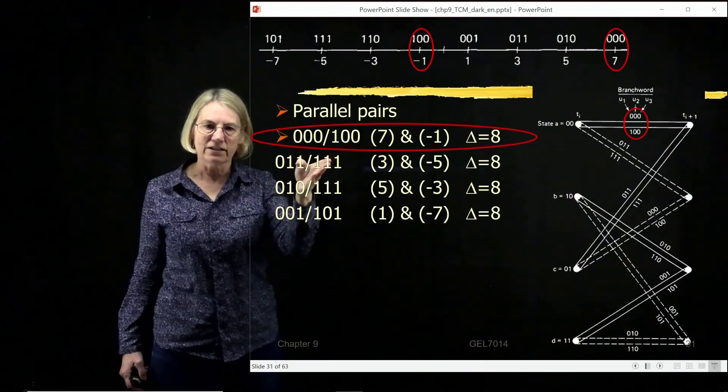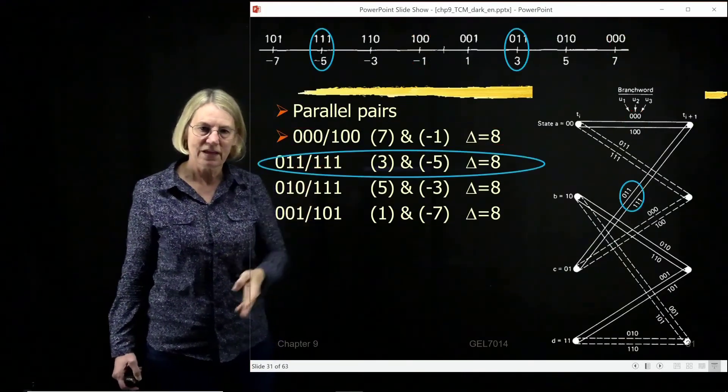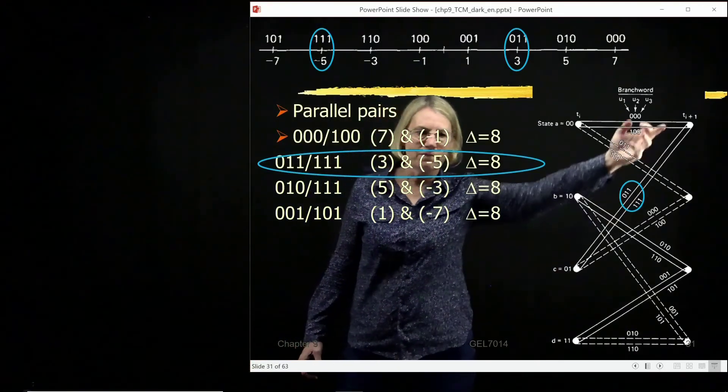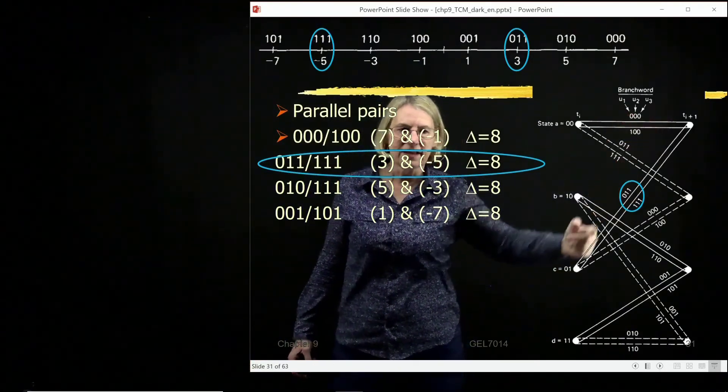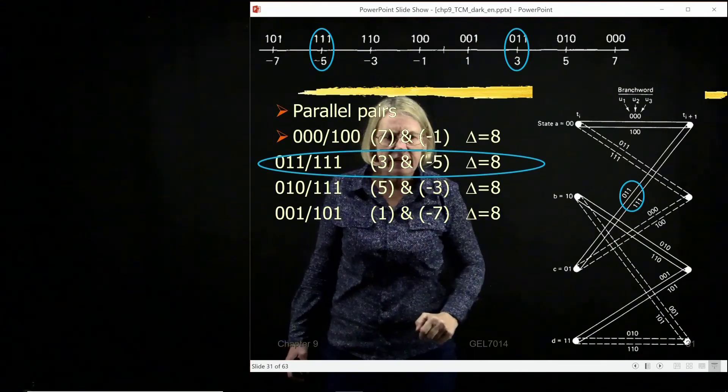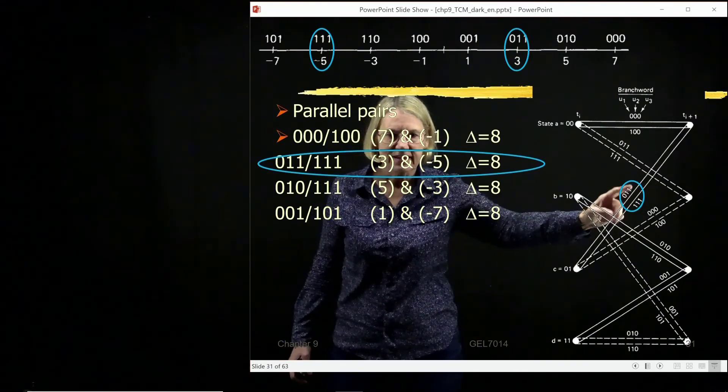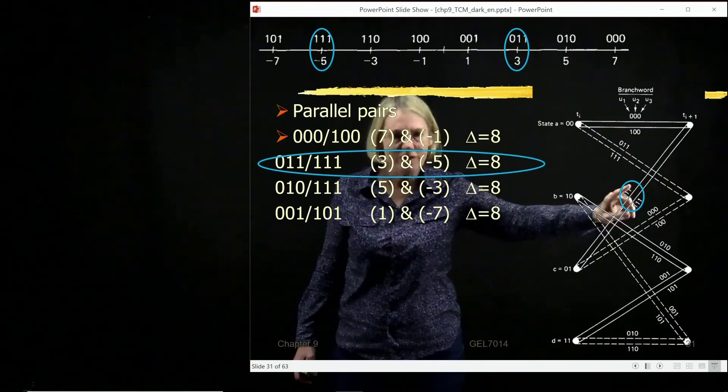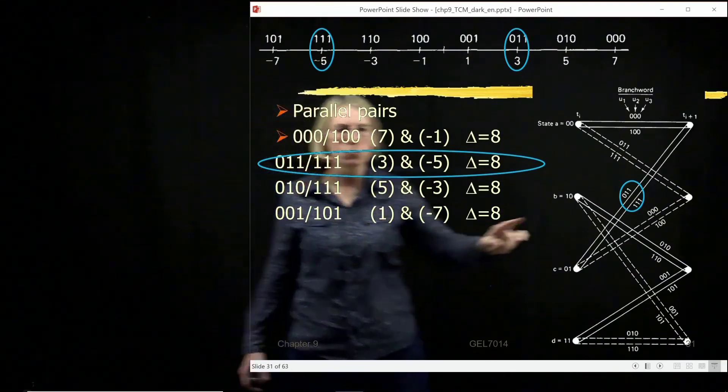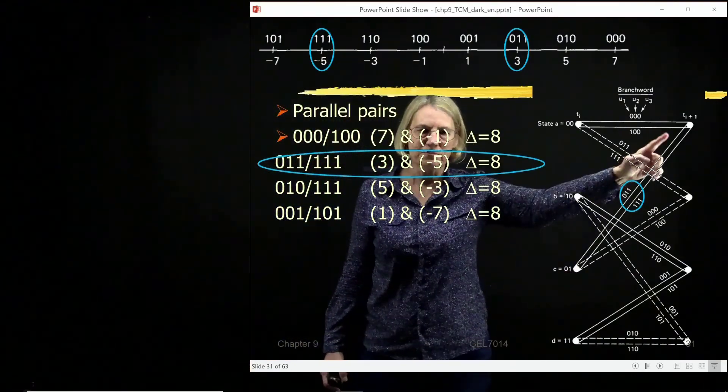So I'm going to write that into my encoder. And of course, I could just go through the sequence here. And on this rail, for this transition, I'm in state C, which is, sorry, not state C. Those are code words 0, 1, 1 and 1, 1, 1. These are the code words here, and those code words are on the transition from C to A.